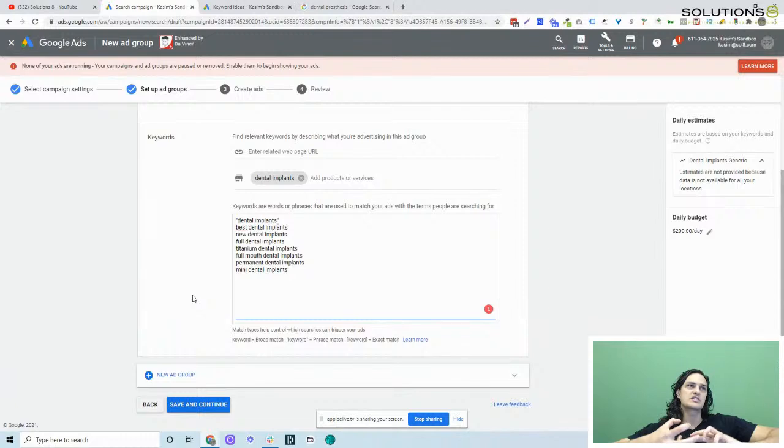However, phrase match is now expanding so that they don't have to use those words. Google will actually rope in things that they find to be semantically synonymous, which is dangerous, but it's the best that we have. So I would jump in here and I would make all of these phrase match. I don't use exact match on new campaigns, and I don't use it because with exact match, it's going to be more expensive. You're going to pay more money. So I'm going to use phrase match just to put some guardrails around this.